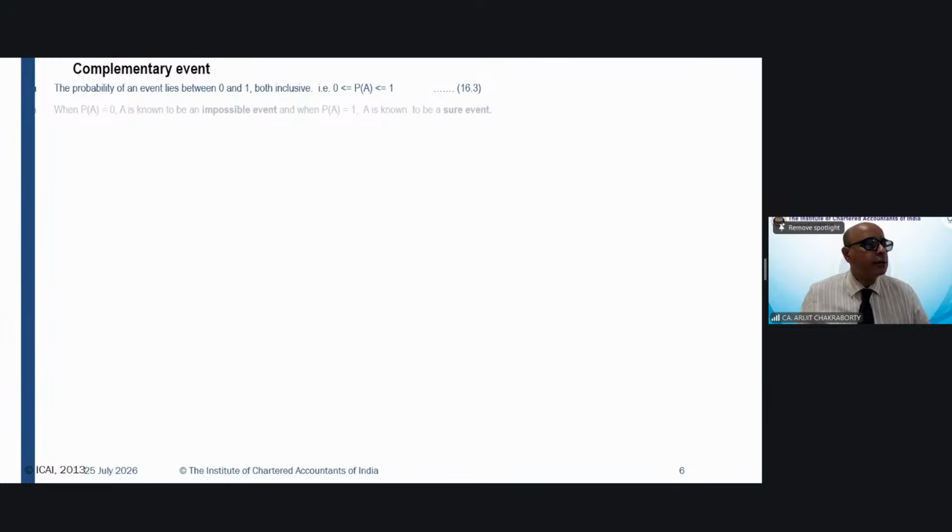So now looking at the probability part from the ratio perspective. Probability has a maximum value. Probability of any event would have a maximum value of 1 and a minimum value of 0. So when is probability equal to 0? When it is an impossible event. And if you know it's certain, sure, then we say that yes, probability is 1.